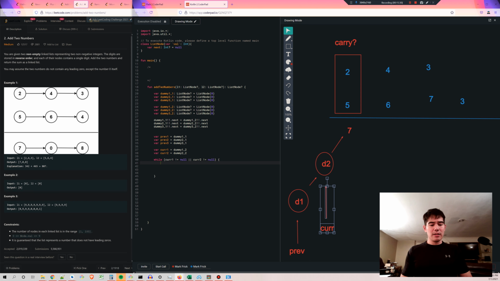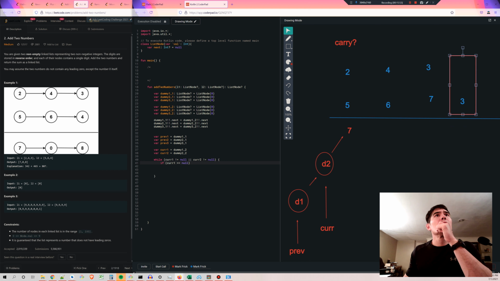And then here we'll do our null checks. If current one equals null, in this case where we're off the edge of anything.